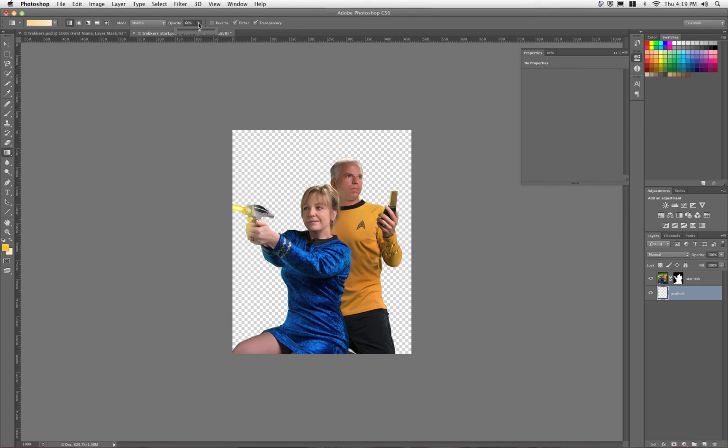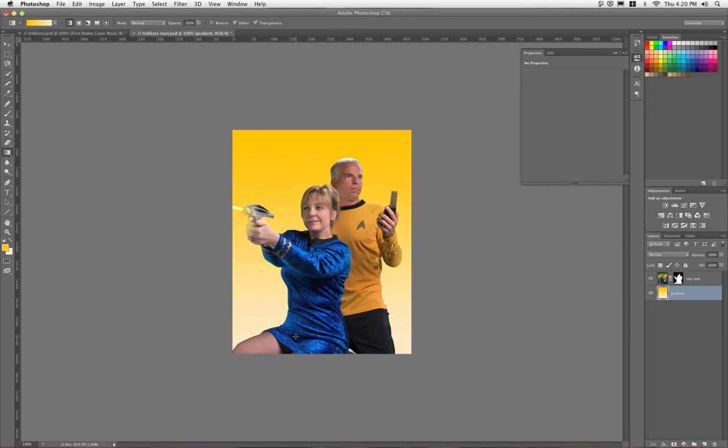That must be what it was set at the last time I used it. I'm going to set that back up to 100%. I can hit my return key. And as we say, one more time with feeling. So I'm going to start it right about here at the top, hold my shift key down, drag it almost all the way to the bottom. And there is my solid colored gradient in the background.